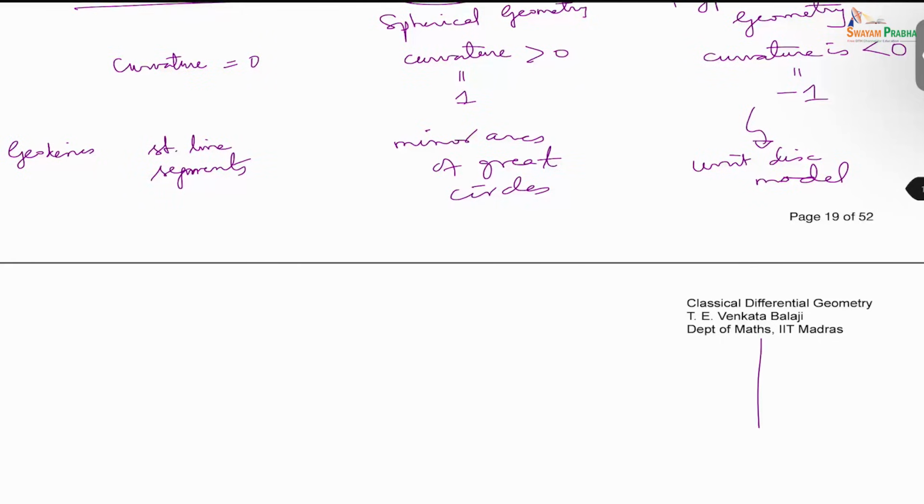It's very, very interesting, you should really appreciate it. You see, this is a plane, and I take this unit disk, which is the disk centered at the origin, radius 1. All right. Now, if I treat it as a portion of the plane, it is of course a flat surface. There is no curvature. But the point is that it's possible to put a different metric on this, called the hyperbolic metric. That's a new distance function.